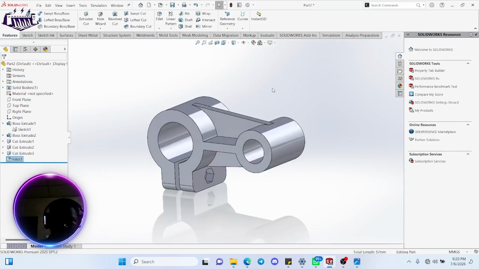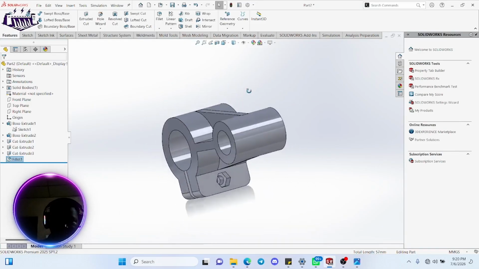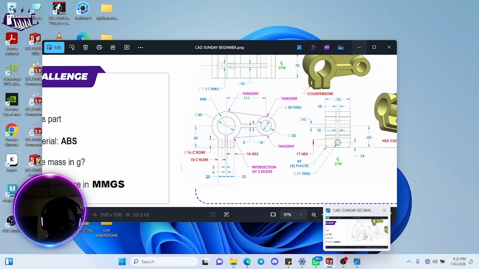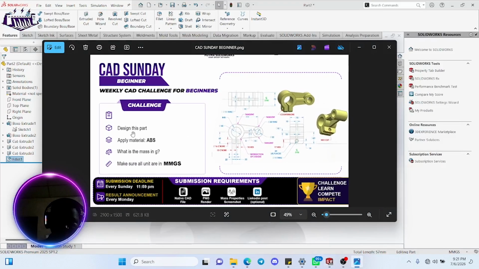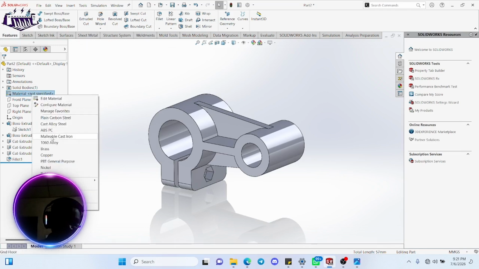I think we've successfully created our part. Now that we've created this part, we need to take into consideration the materials. So the task says design this part, apply ABS. What is the mass in kg? So let me apply material. You can see there is ABS, but this is ABS PC.